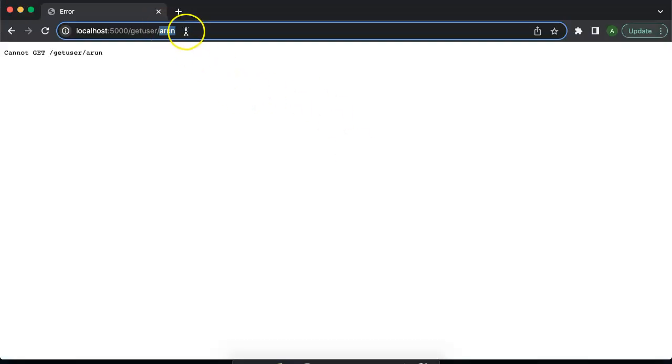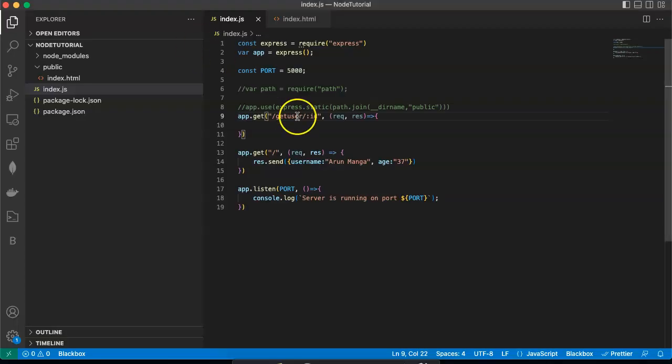So whatever parameter is sent after get user slash, that will become the ID parameter. Because we are giving the name ID, that will become the ID for this request. So now we can print that request in the console.